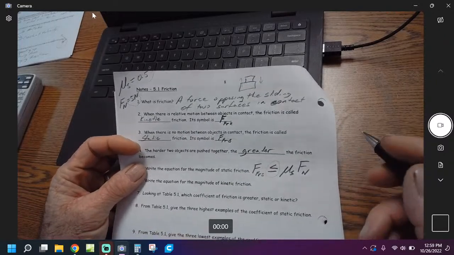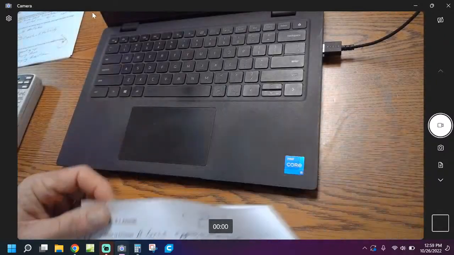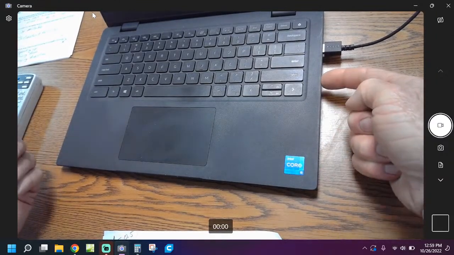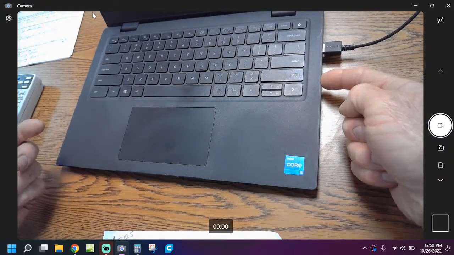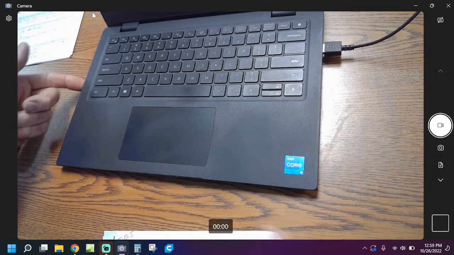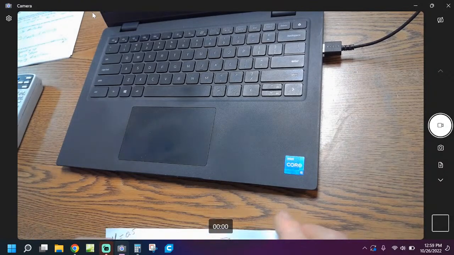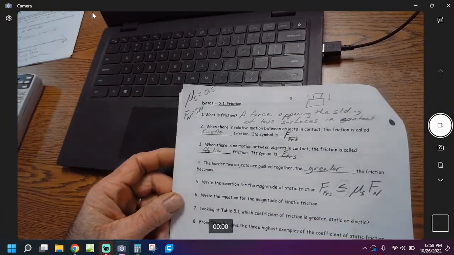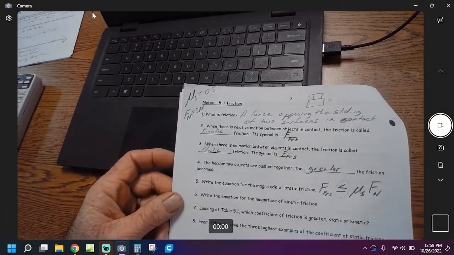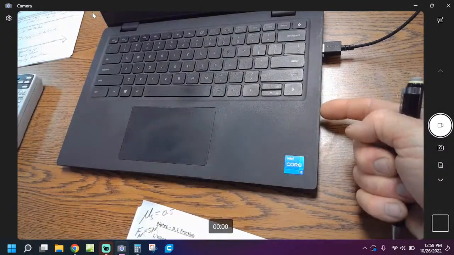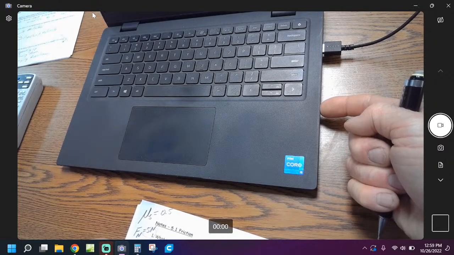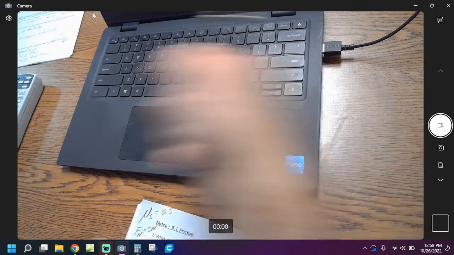And friction's kind of a weird thing. It's almost like it's got a brain. Like right now there's no friction, and it waits for me to try to push, and then it does its thing. And then if I push this way, friction goes the other way. And if I push this way, friction goes back. Yes? Yes. So if I pushed on this with any force less than 2.5 newtons, it wouldn't go. But as soon as I exceed 2.5, it starts to move.